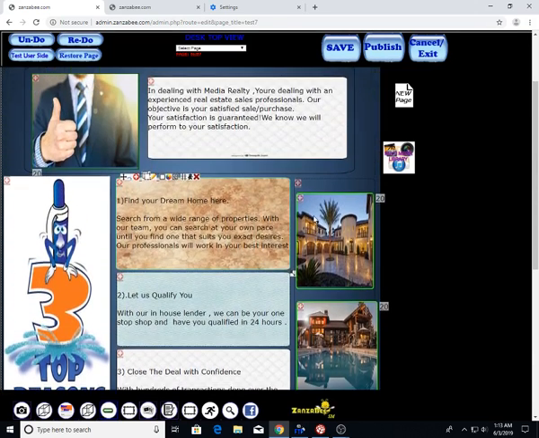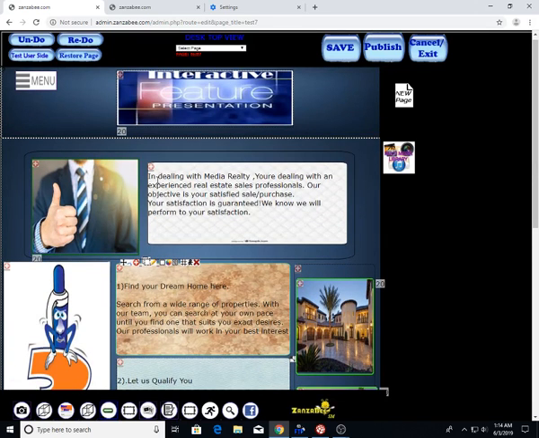Okay, so let's first demonstrate the placement of objects and their interaction on the screen. In ZanzaBee, objects are all absolutely positioned, meaning we can put the object anywhere.